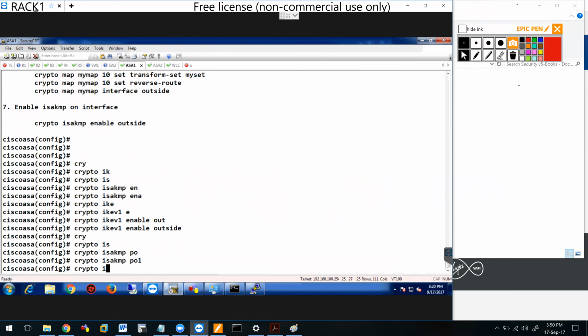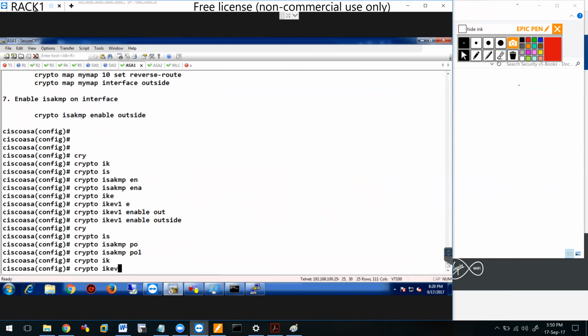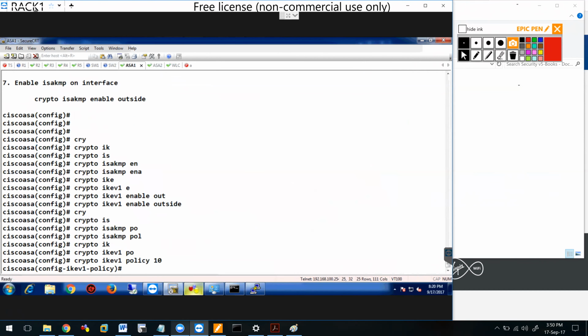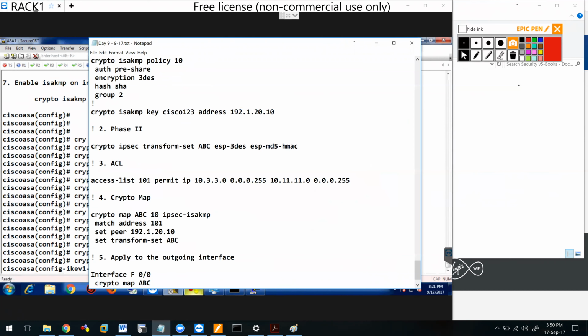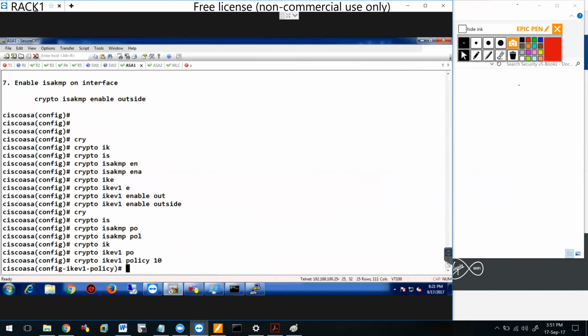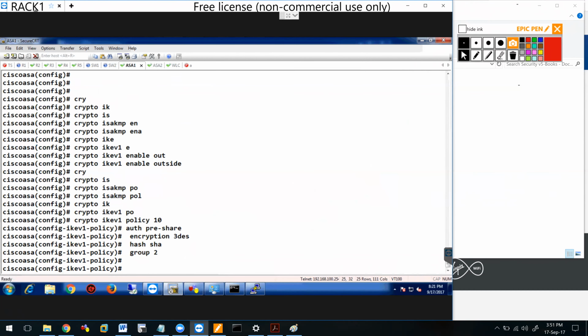Again, I think they have taken everything off too. I need to copy these policies over here that I set because I don't remember them. Do you see the subtle difference in the commands?